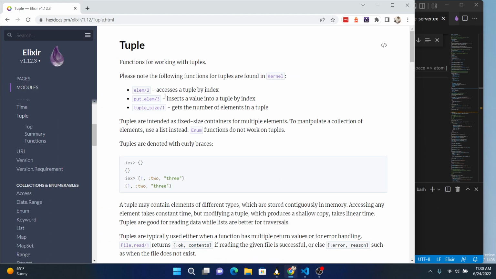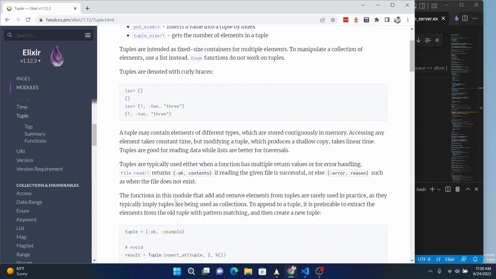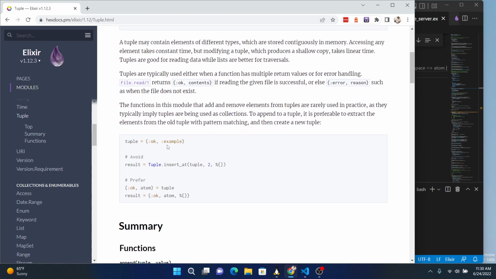Put element inserts a value into a tuple by index. Insert at actually adds an element into the tuple.